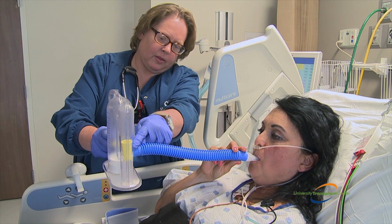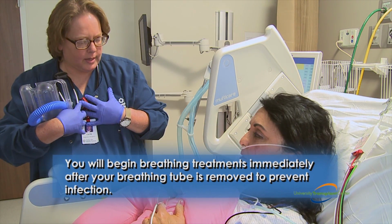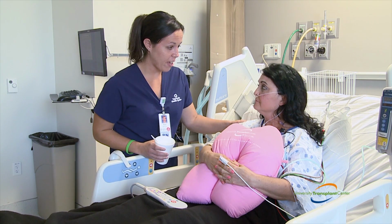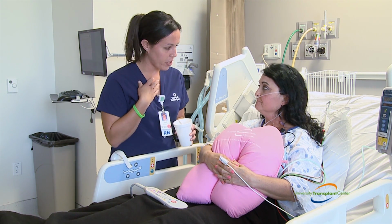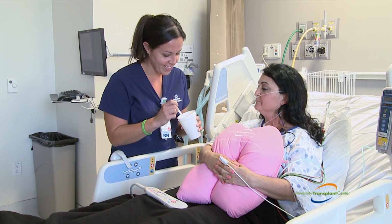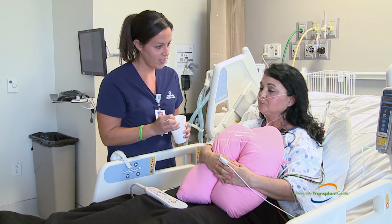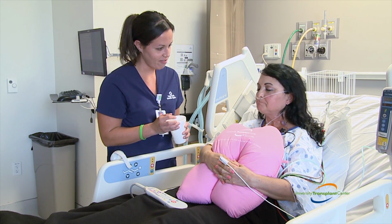Nurses will also encourage you to do coughing and breathing exercises to clear fluid from your lungs to help prevent complications or respiratory infections such as pneumonia. Putting food into your stomach right after surgery can make you feel sick, so we will go very slowly in this area. Instead of eating, you'll get fluids and nutrients through an IV. You will start slowly with ice chips and sips of water and increase your food intake as your bowels show signs of waking up. Medications will be available to control nausea.